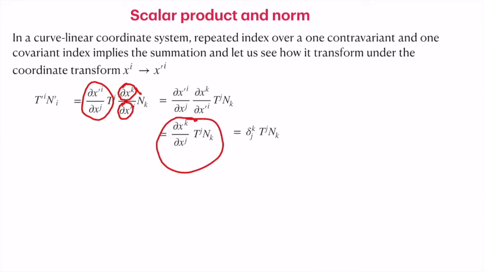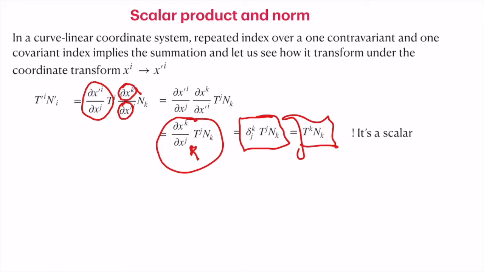Now this is a delta^k_j, because this is an identity matrix. When you partially differentiate the coordinate system with itself, you simply get an identity matrix because the coordinates are not dependent on each other, and that is why you get a delta^k_j, and then that is summed over. And now we know how to use the property of delta^k_j, and then we have t^k and n_k summed over, with one covariant and one contravariant. That means that it does not transform; it just transforms as a scalar. The dot product, which is called the contraction, leads to a scalar.